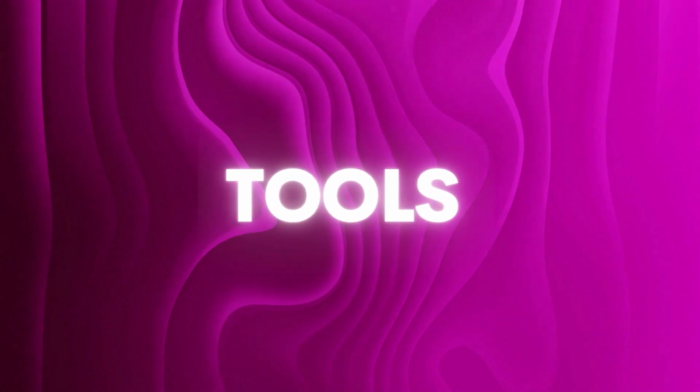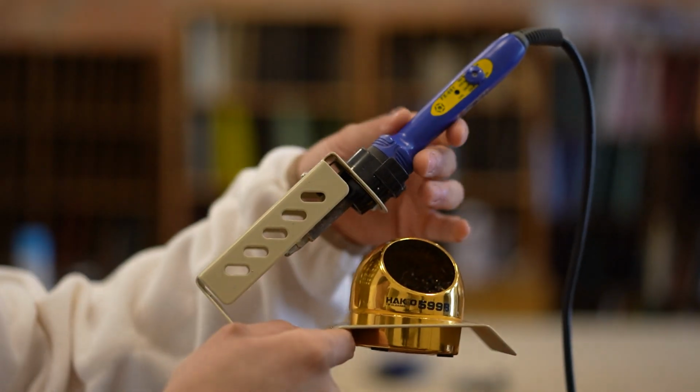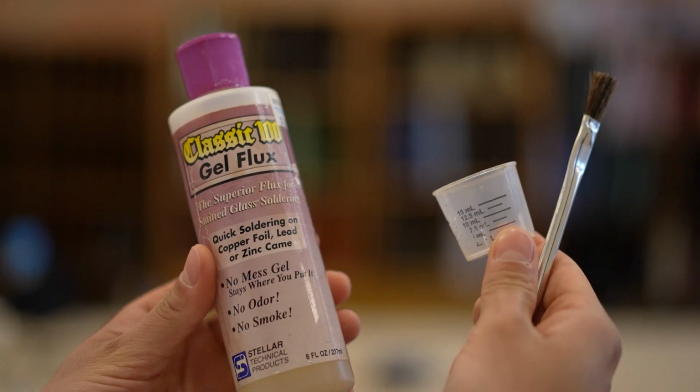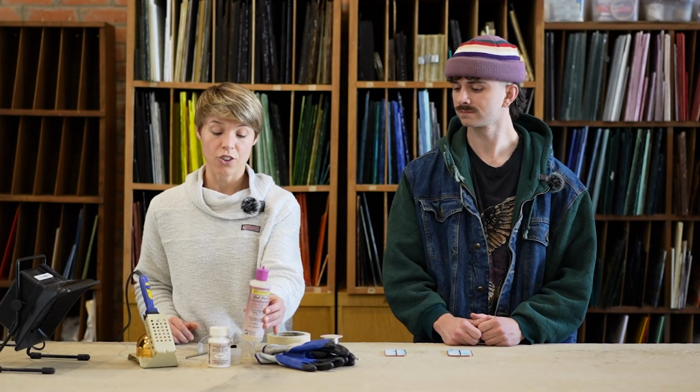Next, we'll be going over all the tools you'll need. You'll need your soldering iron and a stand for it, along with solder. I use 60/40 for just flat pieces like this. I also have two different kinds of flux. I prefer the gel flux. It's a lot easier to work with.